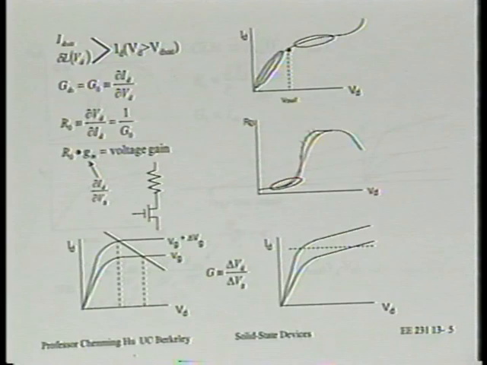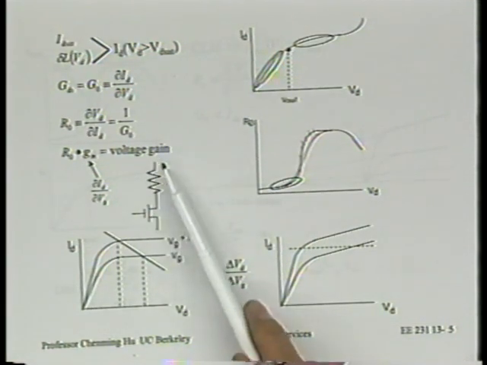For those of you who specialize in circuit design, of course this is trivial, but let me just briefly mention this for those students who are not EE majors. This is the way to think about why it's important to have a small slope here. First, let's think the slope is 0. Perfect transistor, slope 0. And we have two curves, one for VG, one for VG plus delta VG. In order to make an amplifier out of this transistor, we connect the transistor in series with a resistor.